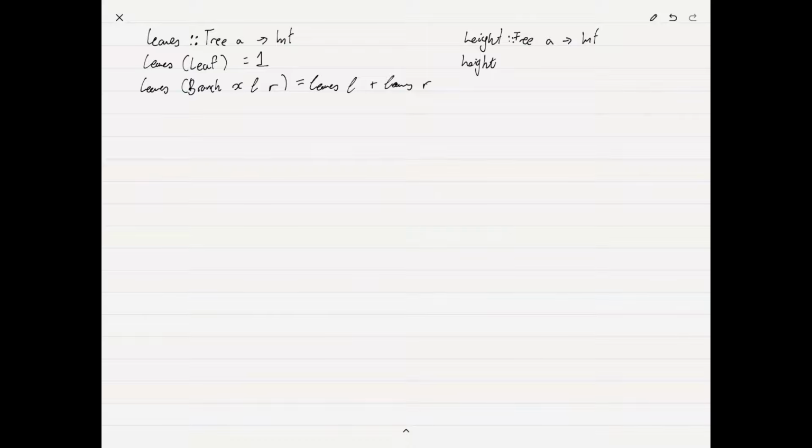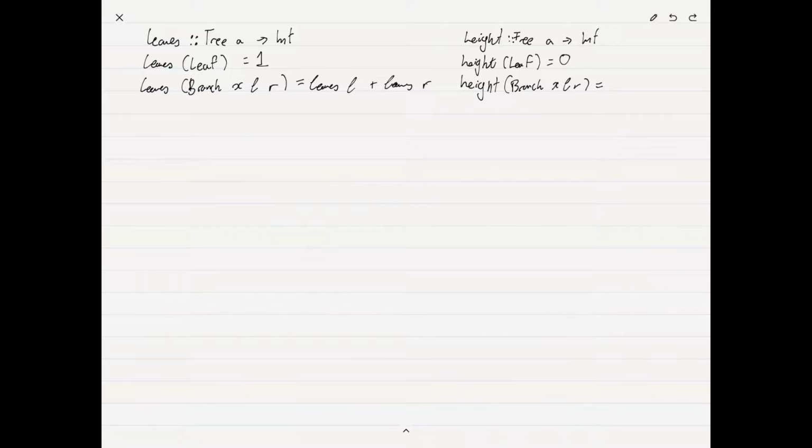There we go. The height of a leaf is just 0 because leaf stands for the empty tree. So height of leaf is 0 and height of branch x L R is, well, each layer of a branch adds 1 to the height, so we'll have 1 plus.